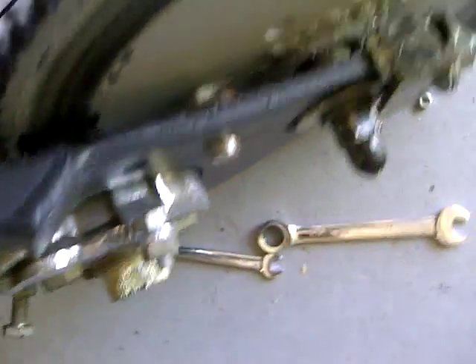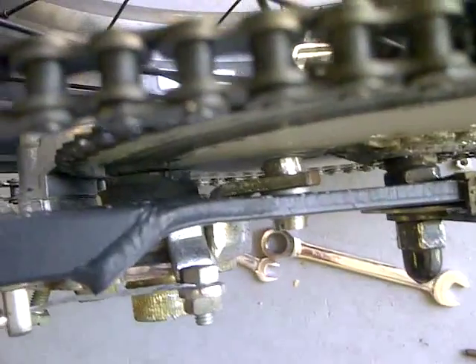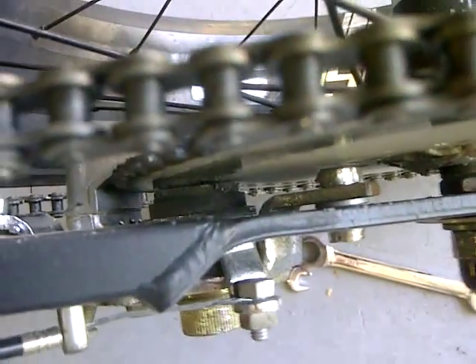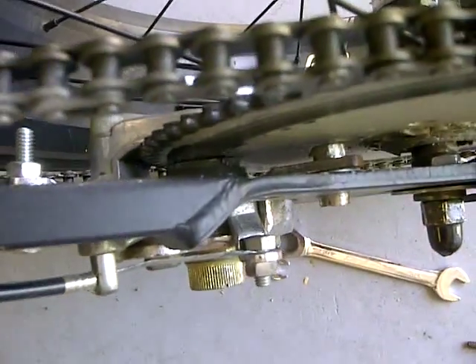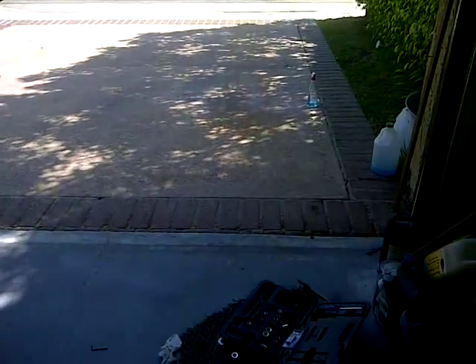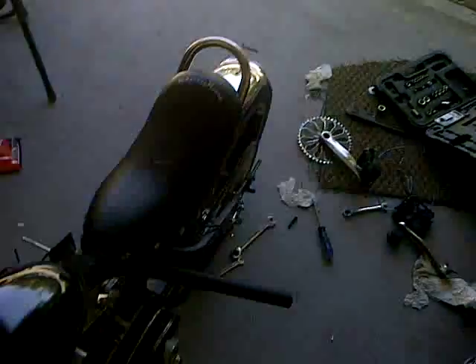Hopefully you guys can see that — I'm squeezing the pad, that brings that guy forward. It's compressing that disc right there, that semi-metallic or whatever it is. That's working beautifully, the tab is working like a charm. I'm just flying up the freaking driveway here. It looks a little bit steeper than it does on video but it's a good incline and I'm just flying up this thing without even trying.